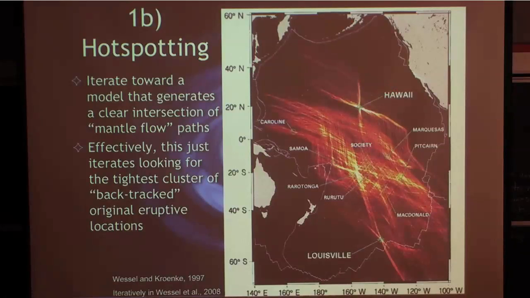Jasper, if there is a bend in the chain, that means there was a change. One explanation is that there was a change in the direction of plate motion. So how can you do that? How can I cross the bend? Well, that's what this technique actually has to rely on, is that there is a bend. Otherwise the tracks don't cross again. So you already know the plate motion. Well, so he follows with the geometry, with the previous step.